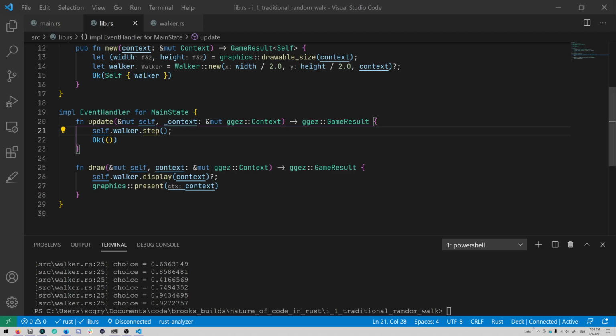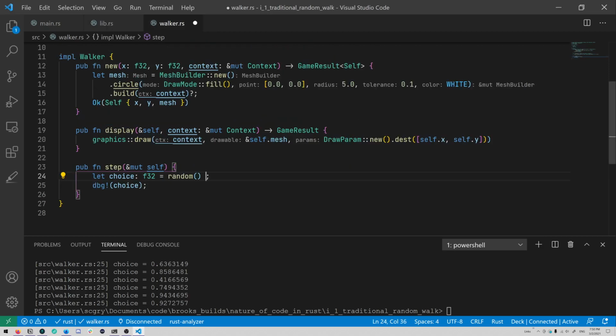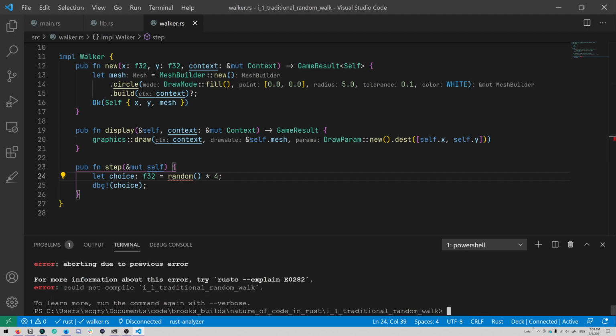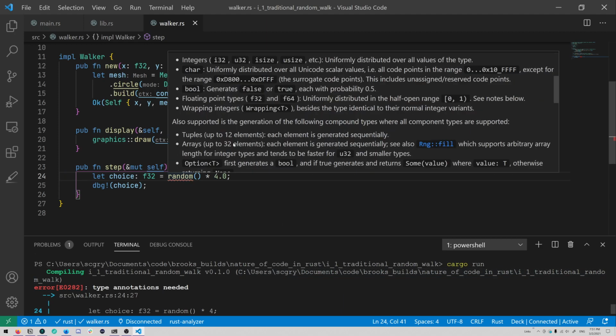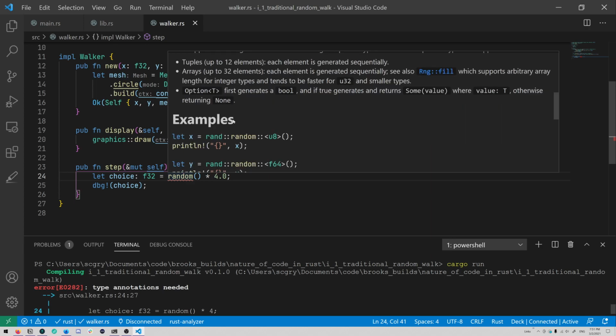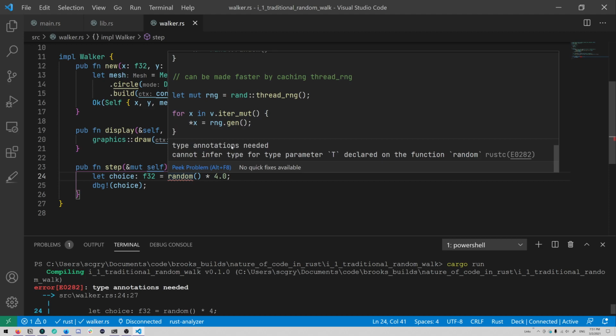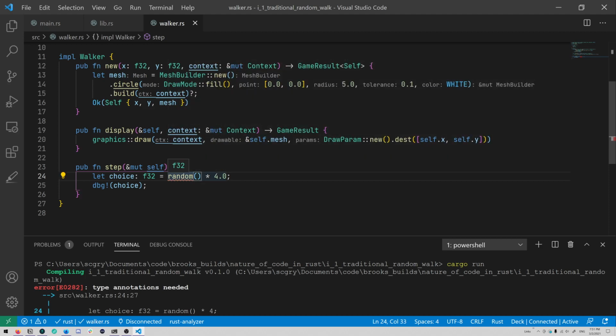So an easy trick for dealing with this is I can now multiply this by whatever my range is. So I want it to be 4, I think. If I do that, we should be able to see numbers between 0 and 3, not coming all the way up to 4. Oh, you can't multiply by 4. It has to be 4.0 to turn it into an F32. And what are you upset about? Oh, type annotation. It can't figure it out anymore. Okay, fine. I'll give it the type right here, F32. That means I no longer need this type annotation. It'll figure that out for me.